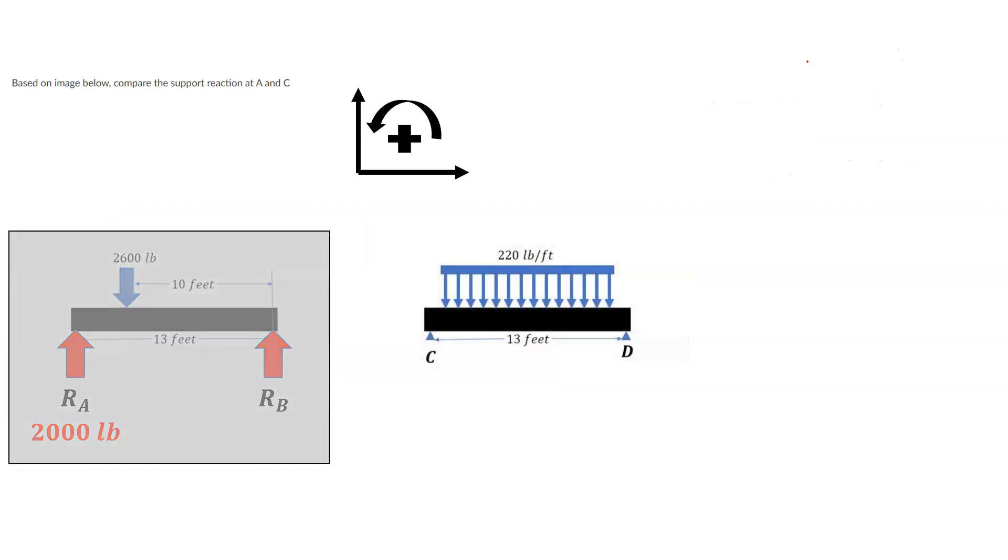So now let's solve for the one on the left with the distributed load. Alright, so again now since this is a distributed load, pounds per foot over 13 feet, we're going to have to figure out what the effective concentrated load is going to be based on that distribution and the length. So the way we figure that one out is we take what the distributed load, pounds per foot, times the full length at 13 feet.